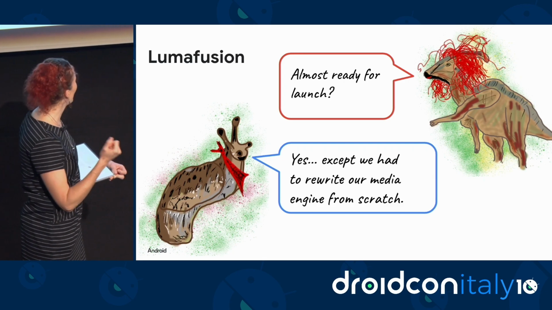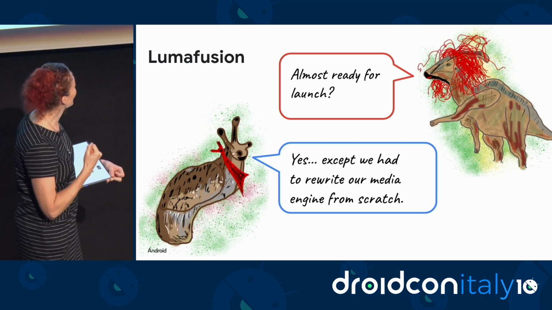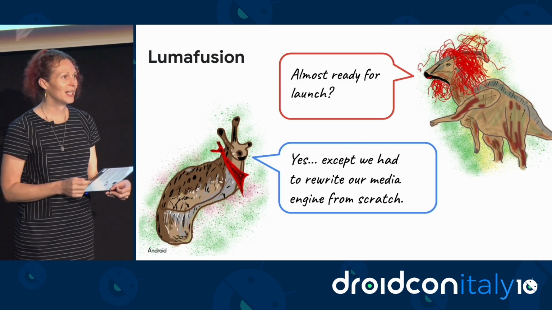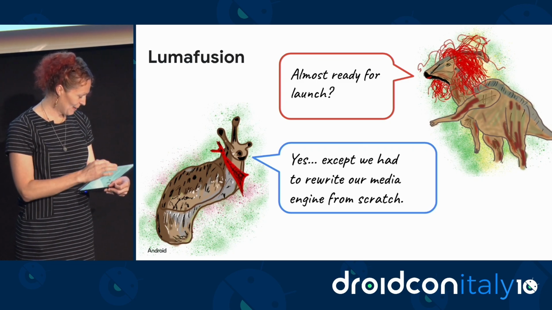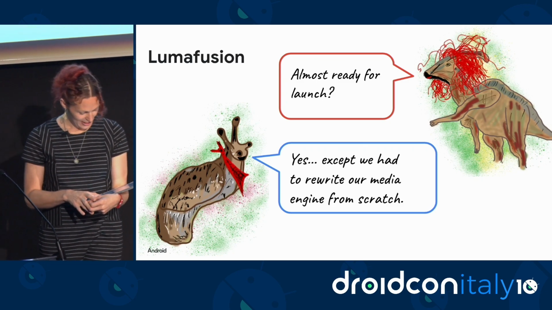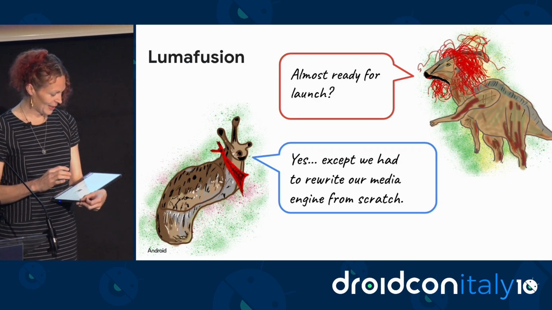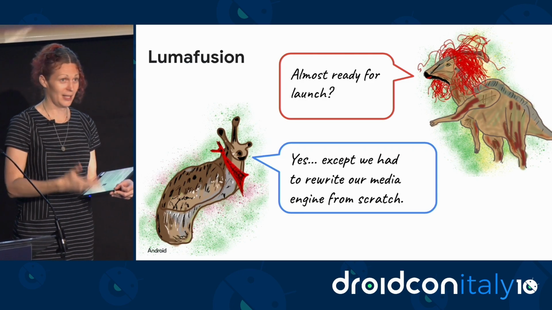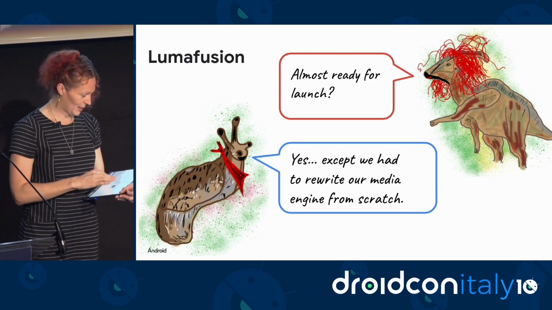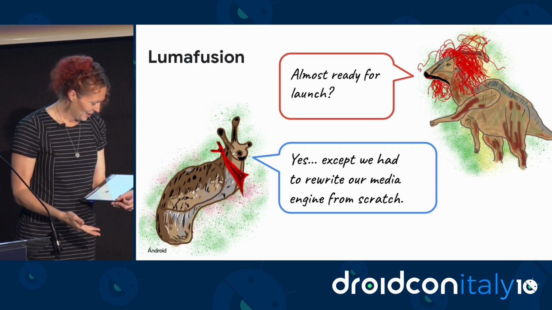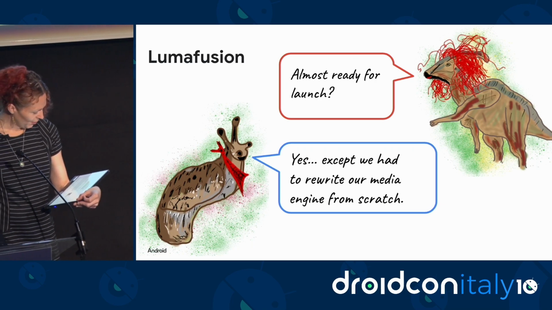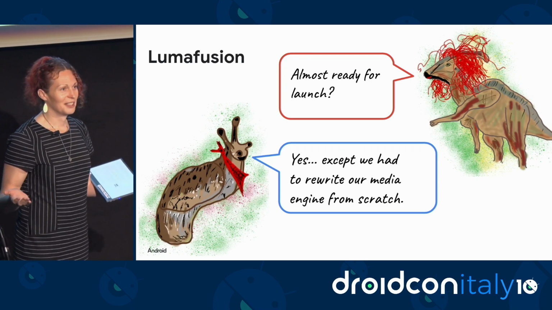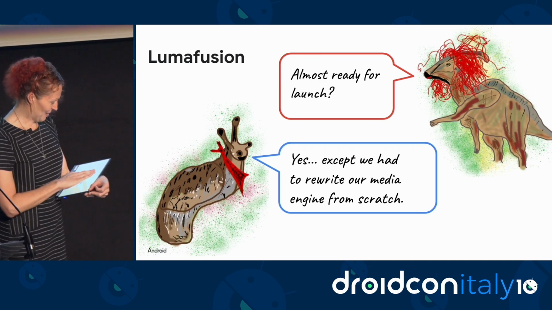And so as we approached I/O 2022, we were hoping to launch, Lumafusion was like, yeah, the performance isn't where we want it for our users. And so we're going to rewrite our whole media pipeline not to use Exoplayer, which is a little bit sad, because Media 3 is now building out new libraries for video editing that are a lot more performant, but Lumafusion was just a couple years ahead. So they had to rebuild their media pipeline, but it worked. They launched, and you can download it, you can use it today. So there we have it.